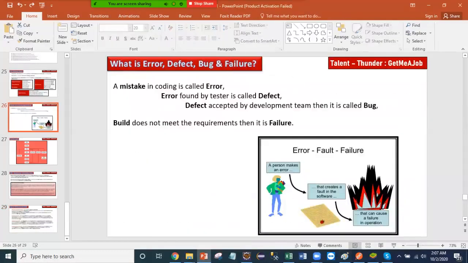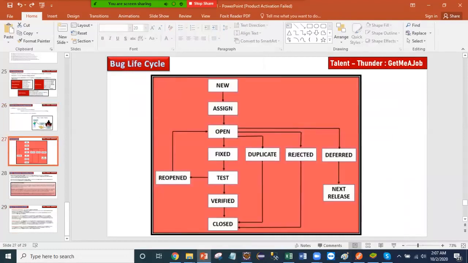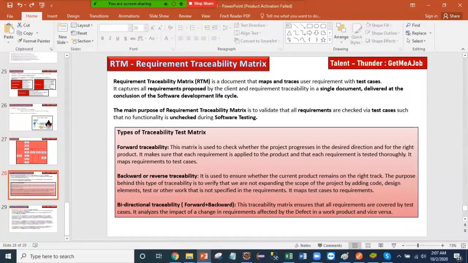Yeah, it makes sense. So, what are bugs and defects, right? What is the defect life cycle? Whatever we learned today is a bit of practical things. What does a tester actually do in their role? They raise the bug, and how the bug is tackled between tester and developer, right? What is called duplicate, rejected, deferred, and all those things, right? Then the requirement traceability matrix document, right? How we can create the requirement traceability matrix, why it is important, what are the different types of requirement traceability matrix, right? Then we talked about the different environments, right?